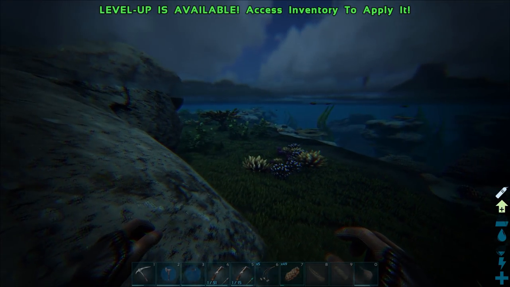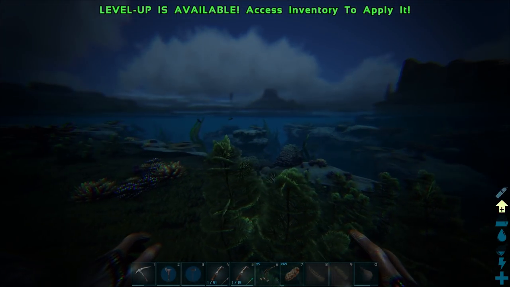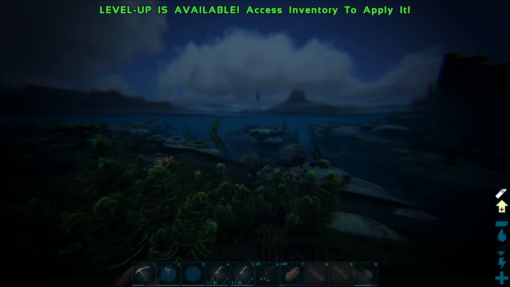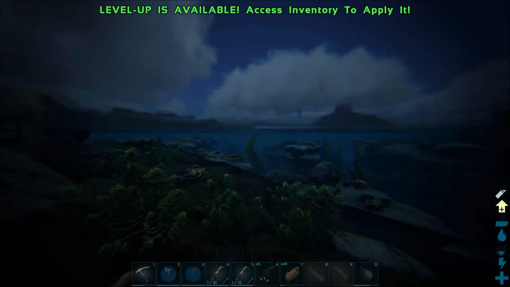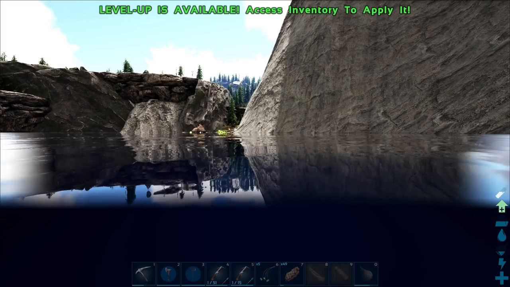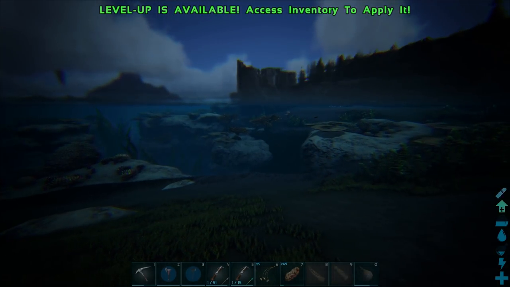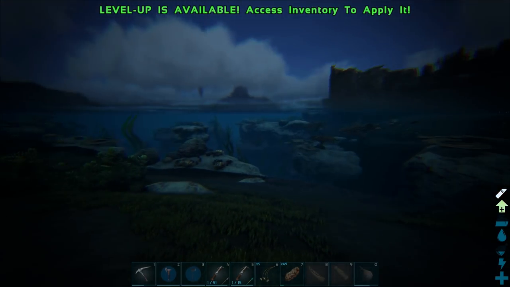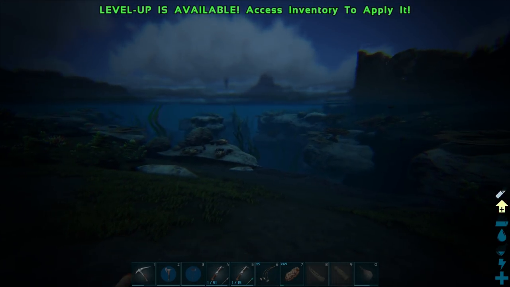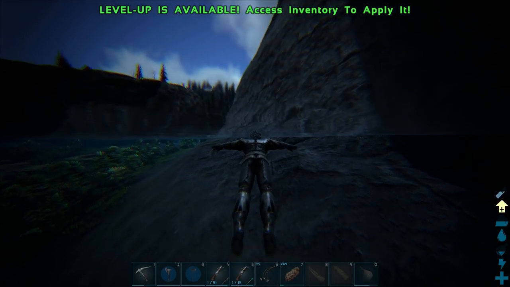But look at this, though. It's got all the assets from the Genesis Ocean, so it just looks really good. Looks very vibrant and maybe not as lively because there's not that many creatures around right now, but it definitely looks really good. I kind of wish that they would do a pass on the island ocean and redo that. Maybe even Ragnarok as well. I really like this stuff. It looks great.